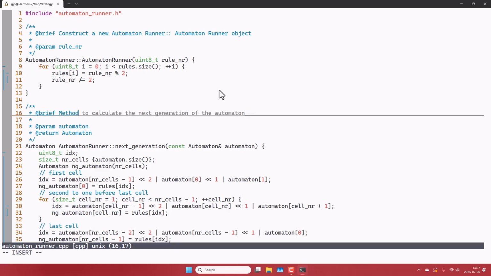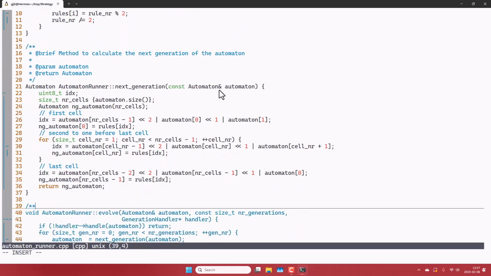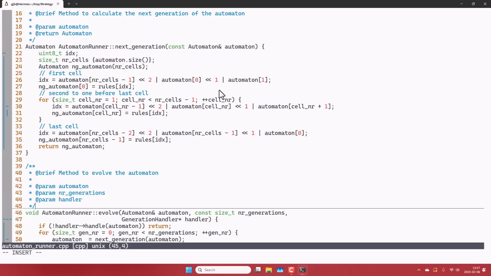Okay, so that looks promising. Let's take another example. Again, we get quite reasonable documentation here.